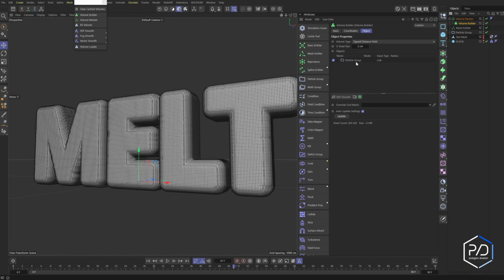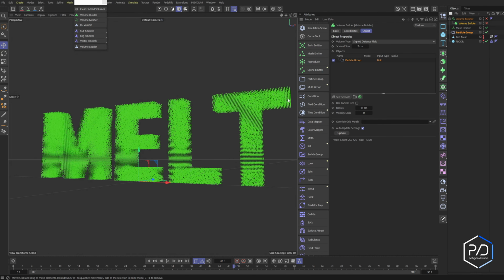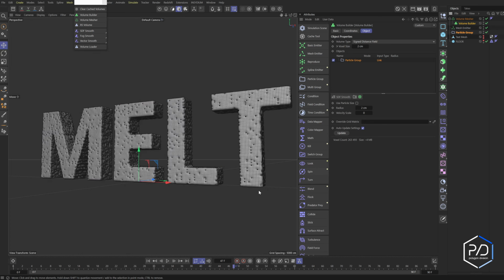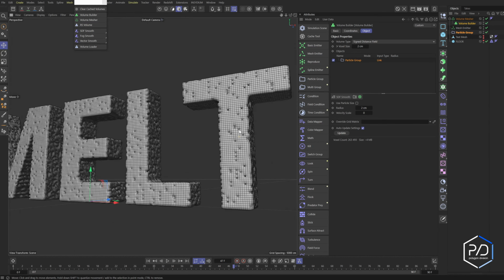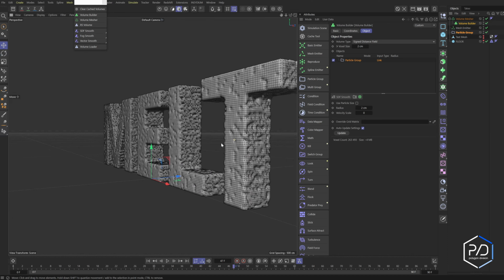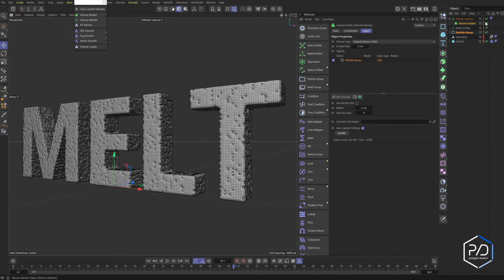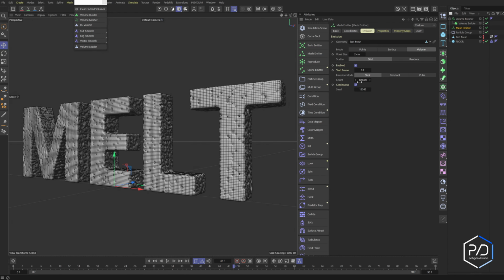And when you select the volume builder and you go to the particle group, you have this radius. And what that does is it treats each of these particles as a radius of 15. That is ridiculously large. We want to set it to 2. And you can see the surface has notches taken out of it. And that's because there's missing particles. So what we'll do is we're going to adjust the emitter count to get rid of that.